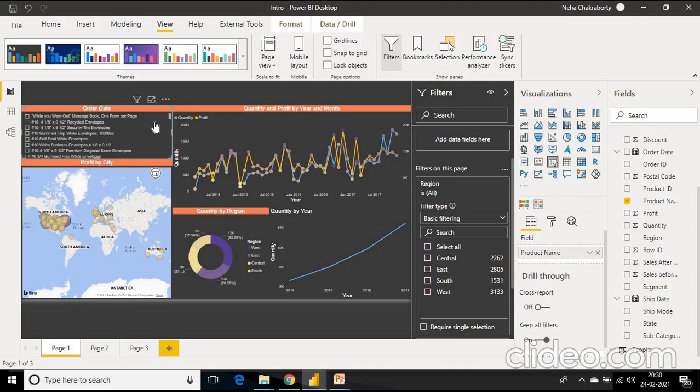Before I end my video, just a small thing that I would like to say. Power BI Desktop is only for developing and designing reports. If you want to prepare dashboards, if you want to share your reports and dashboards with your partners and your colleagues or anyone else, you will need to purchase Power BI Pro, which comes for just $9.99. And the best part is, if you want to try your hands before you go for Power BI Pro, you just download and get the free trial. Microsoft offers a free trial for 60 days. So that's quite some time to get a feel and hands-on with Power BI, with any tool, I think.